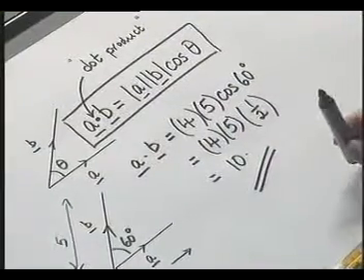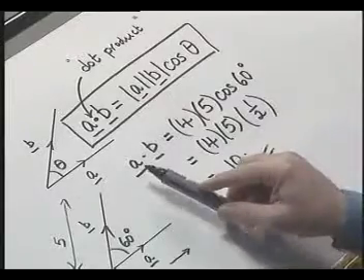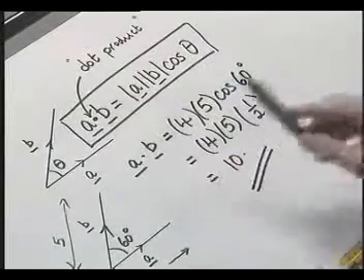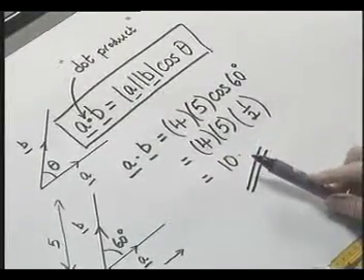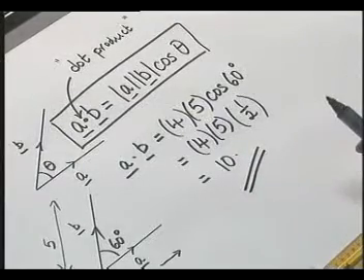And let me remind you of something that I said very early on, that when we calculate the scalar product, the answer is a scalar, and you'll see the answer here, 10, is just a single number. Whilst we started with two vectors, A and B, we finish up with just a single number, a scalar, and that's the scalar product.